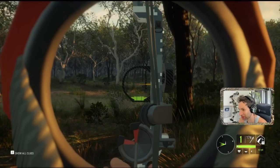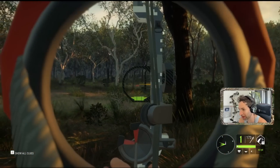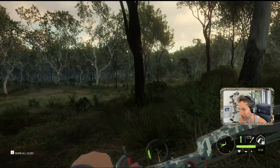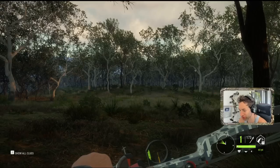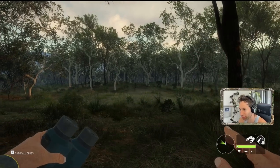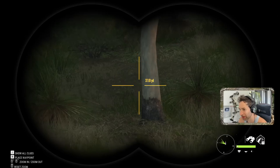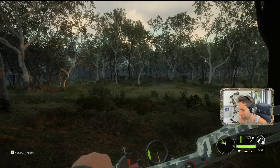That's the wind. That's dead on. Oh my God, I'm so excited. I am so excited. I didn't know they did this. I did not know they did this. And I'm so used to playing on the regular map where it does shoot high, so you have to hold a little bit low. Or just zero in for a little bit shorter of a distance from what it actually is, and you could compensate for it just right. For instance, this is 32 yards, so 40.